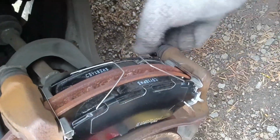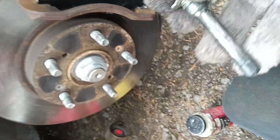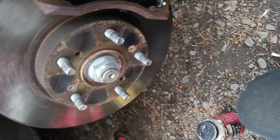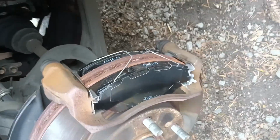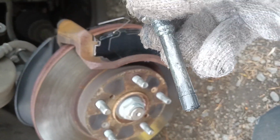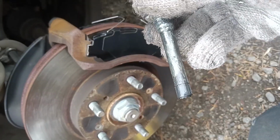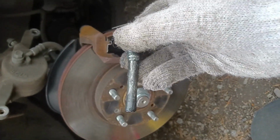You need to pull your slide pins out. See, that one's halfway stuck. See this old tacky grease? Wipe it off, re-grease it, stick it back in, get things moving, put your brake set together. You might not have to replace your pads. Hell, you should while you're in there. But just saying that, regardless of what anybody else tells you, this will make your electric car's braking system last longer if you'll go through these steps. And in the event of a panic stop, it might save your life. Listen to old Willie, he ain't wrong.